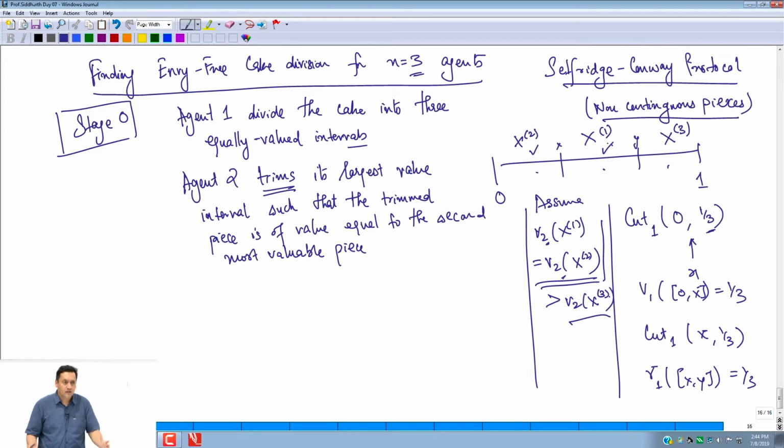Agent 2 had 2 choices, right? Both of them would not have been gone by now because only one piece has been selected by 3. So 2 comes in, picks off x1 or x2, whichever is left. Agent 3 is like the most accommodating guy in the world. He's the one who has made the equipartition. He's like, okay, it doesn't matter whatever is left. I was happy on day 1, I'm still happy. Doesn't matter what you give me, I'll walk away NV free.